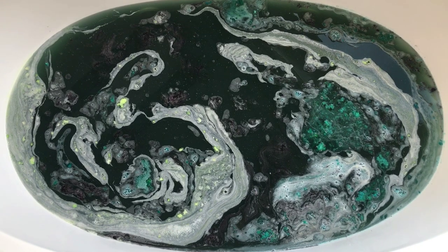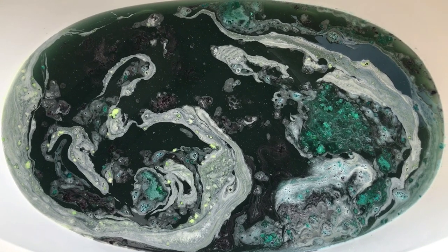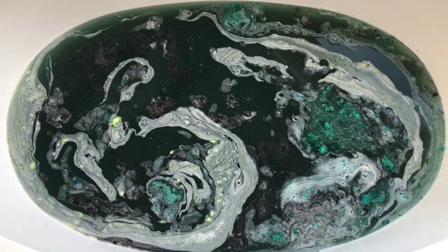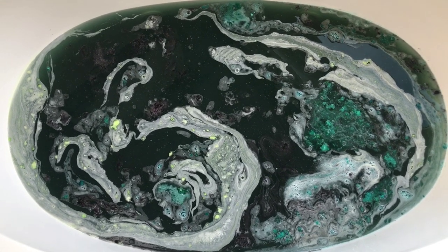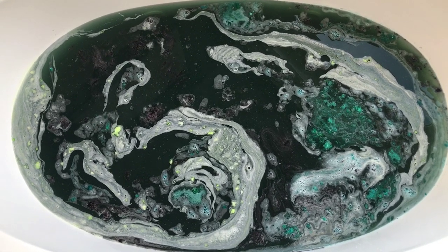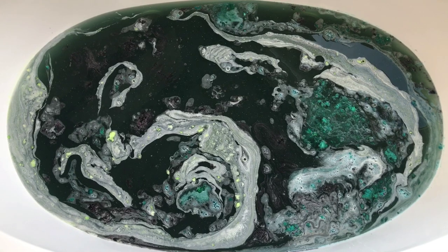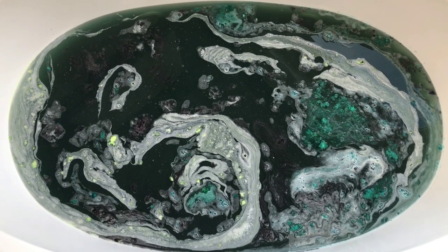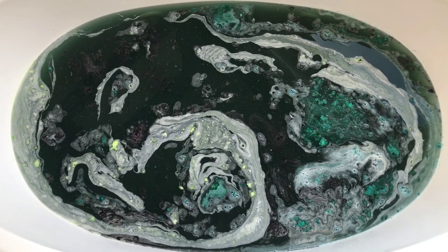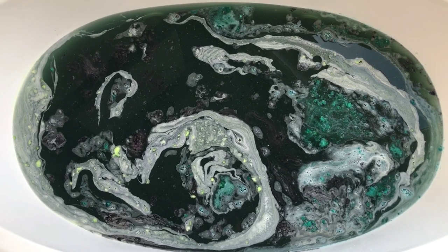Okay, so that looks pretty cool. That's some cool looking bath art. Still got some jelly sliminess going on the top, so I'm not quite ready to hop in yet because you know what? I'm gonna turn the jets on, I think. Like I said, go big or go home, right? And I think that y'all probably want to see that, and it might be a mistake on my part. But I think I might go ahead and do that for you guys. So I'm just gonna wait a little bit longer until as much of that on the top is gone as possible. So just check back again in a few minutes.